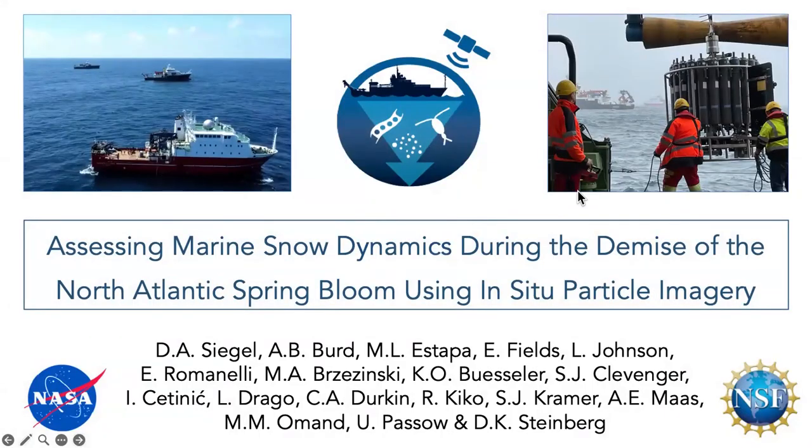Okay, I'm going to talk about assessing marine snow dynamics during the demise of the North Atlantic spring bloom. This is work from the 2021 EXPORTS cruise to the Porcupine Abyssal Plain. Shown on the left panel are the three ships we used. In the foreground is the Sarmiento de Gamboa. In the middle is the Discovery, and the far one is the James Cook.